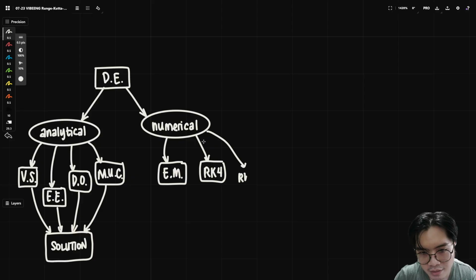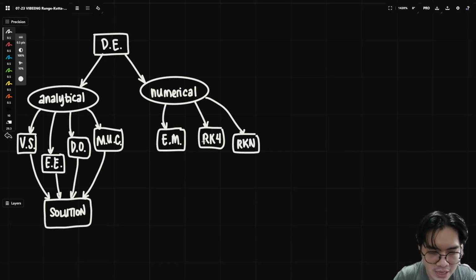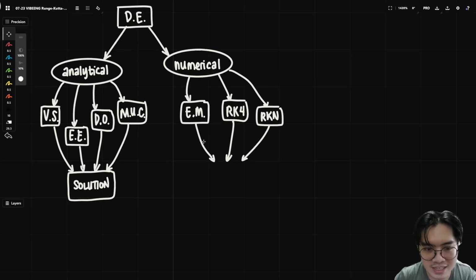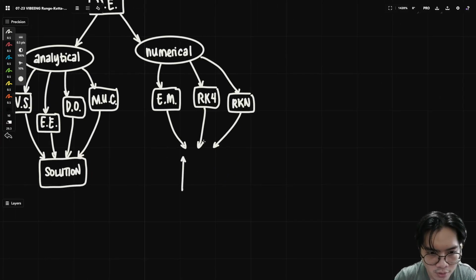The inherent disadvantage with a numerical solution is that you do not have a solution. Instead, what you have is just data. It's iterative. It results in not something like y is equal to blah blah blah. Hindi siya lalabas na ganyan. More so, it just gives you the look of the equation.